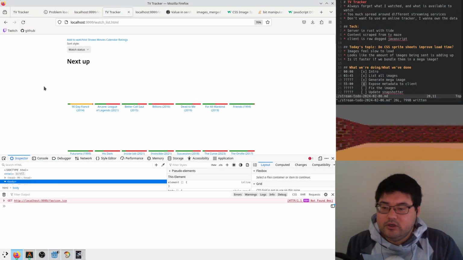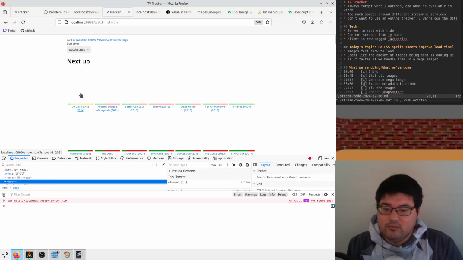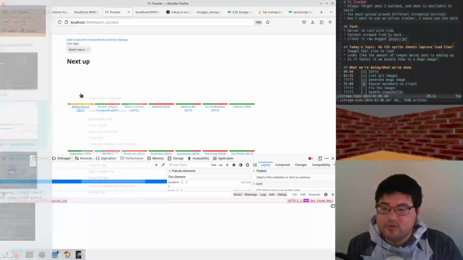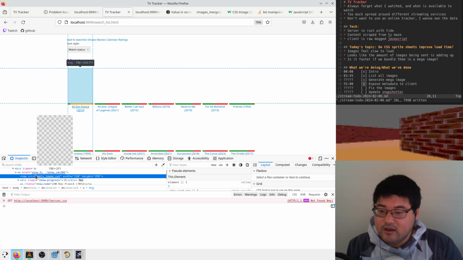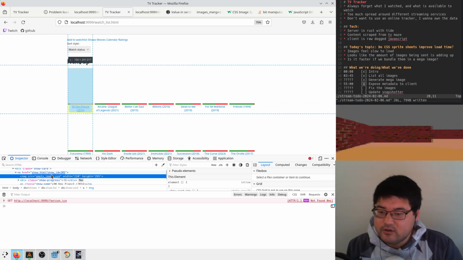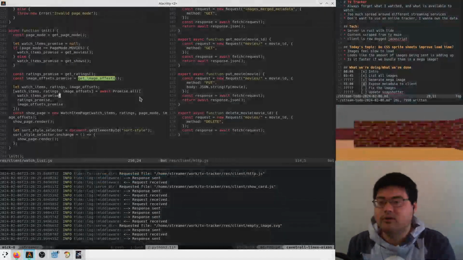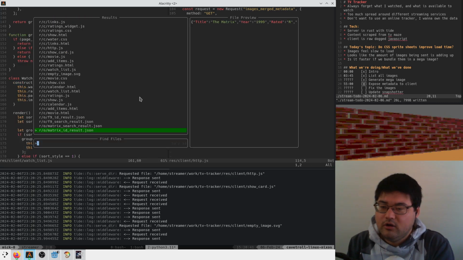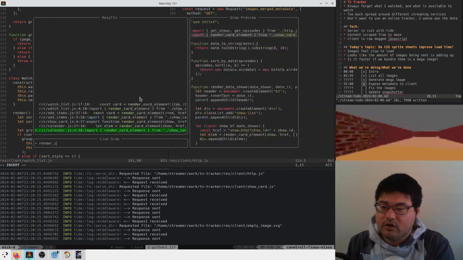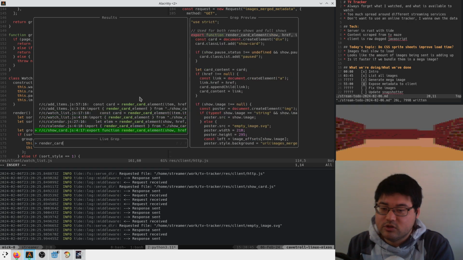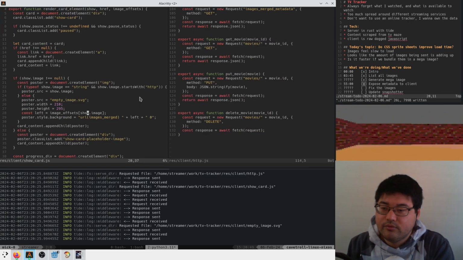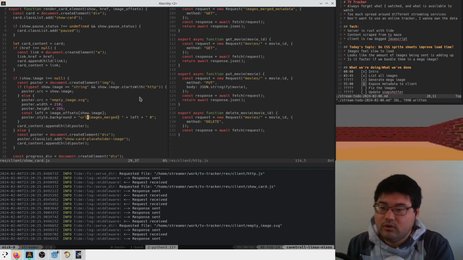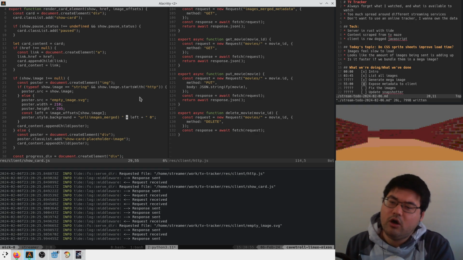Refresh. Are we chilling? Doesn't look like it's working anymore, which is confusing. So let's inspect this guy. And he doesn't have his style set the way I thought he would. So we can look back at wherever our render card element is, show card. And what the heck? So this is only not working after this.